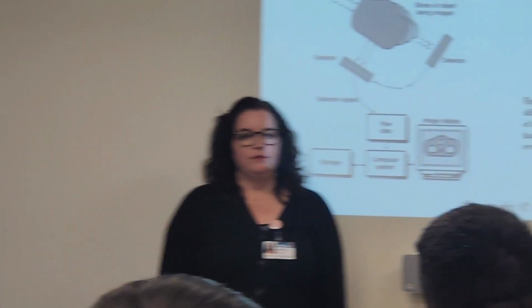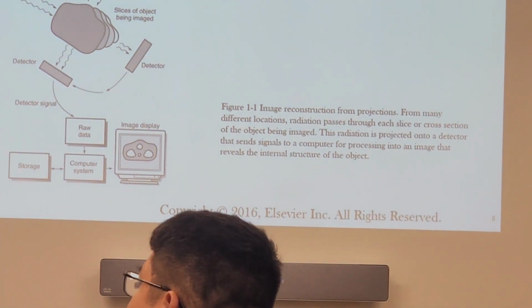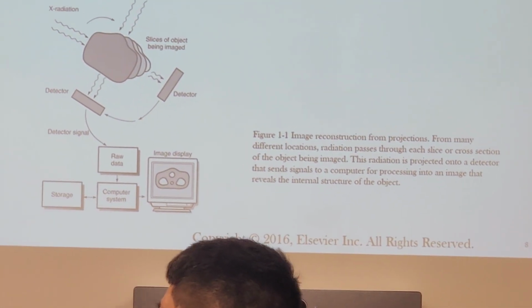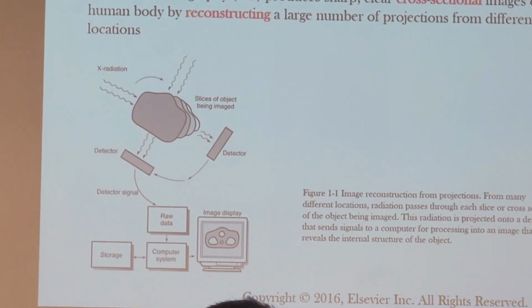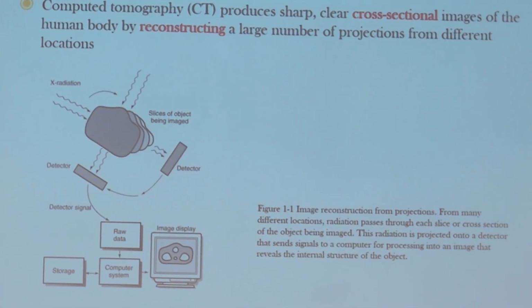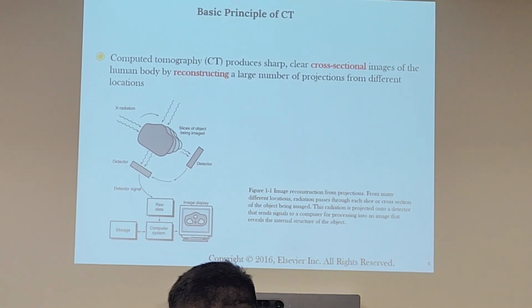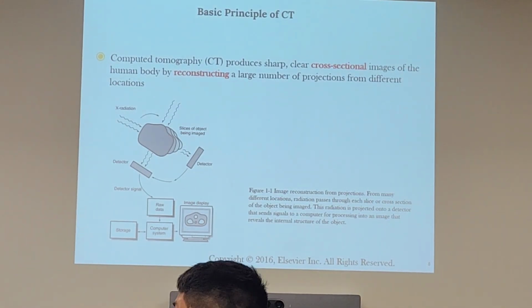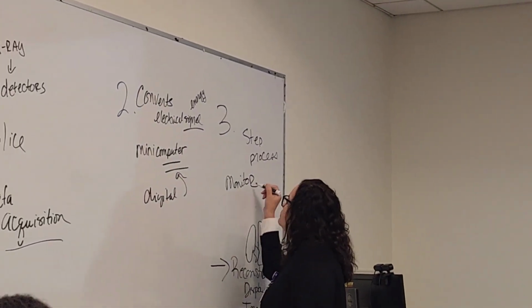So where do you view your x-ray when you take one? On the computer, on the monitor, right? The CPU, the central processing unit, is the little section at the bottom that you can turn on and off on the computer. But what actually displays is the monitor. That's where you're viewing. Right now on your laptops, you have your keyboard, you have your computer section at the bottom, but you're looking at your monitor, right? This is exactly where it's going to show you your image.